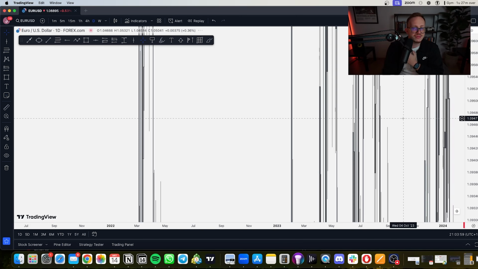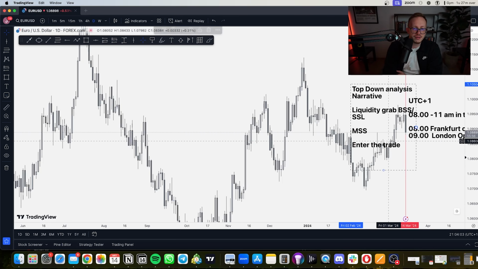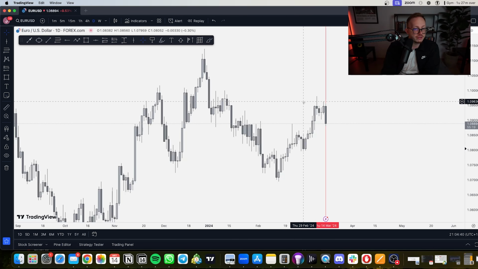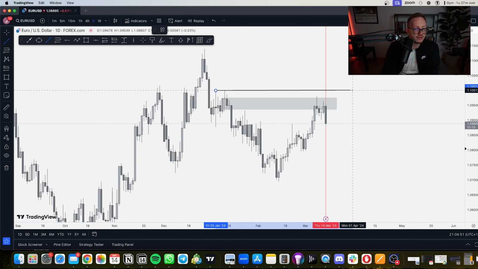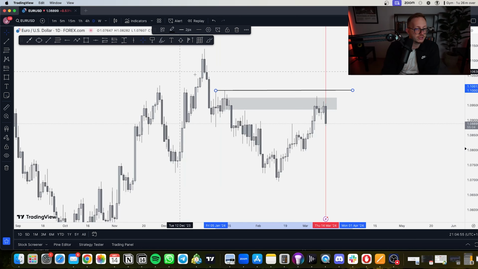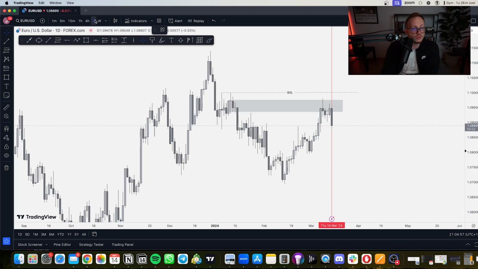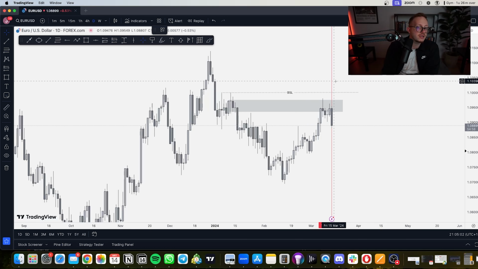Maybe let's start with the higher time frame analysis first, but this was the entry time frame anyway. Basically we came up very aggressively on the daily. We started consolidating right here a little bit. We are in this daily order block zone as we can see. But what I favored is this one right here, and I favored it because it is buy side liquidity that has not been touched yet. So overall, weekly wise, I am bearish on EU, but I want to see this buy side be taken out first before we go lower.